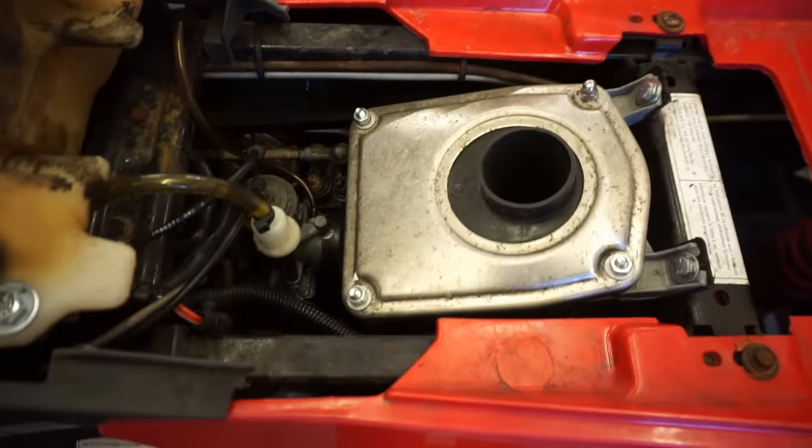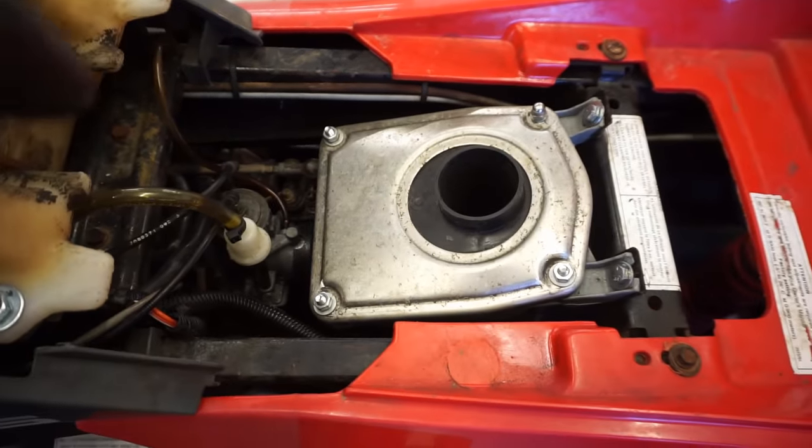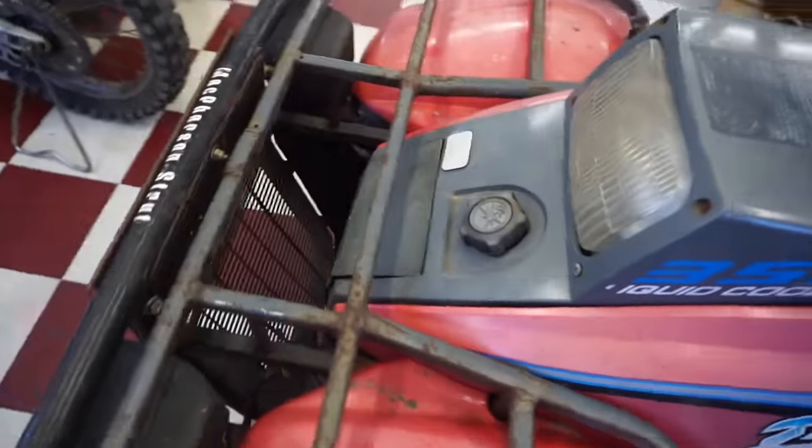All right, we got the airbox back in, the carb back in. The carburetor should be situated now and the airbox should be fixed. So this whole system right here is good to go. Let's check out the coolant next. I'm curious to see if there's anything in there.